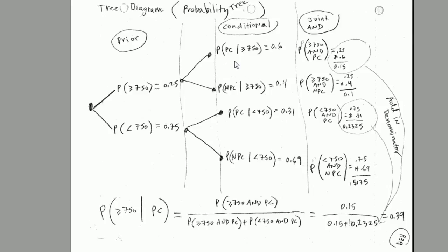But notice, when we did our table format, we only took the P(C given that pass) of 0.6 and the P(C given that didn't pass) of 0.31. Those are the only two ones we used. These two we didn't see in our table. But if we do the whole table, we get all of our ands. And the ones we pick, the two ands, are the two PCs. So we take those, put them in the denominator, and then take the one particular and put it in the numerator. And we can get our posterior probability. That is the probability we pass given that we took a preparation course. Now we want to jump over to Excel.